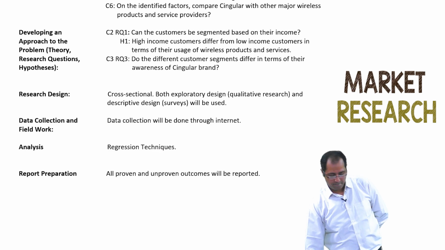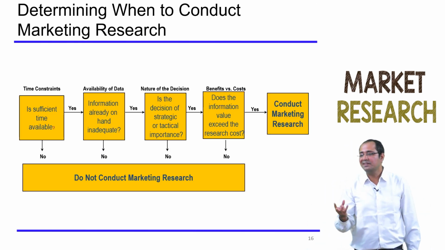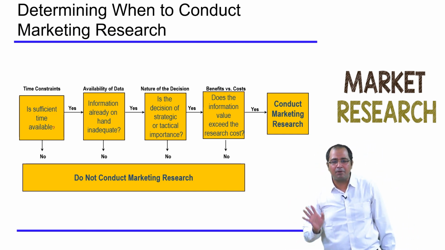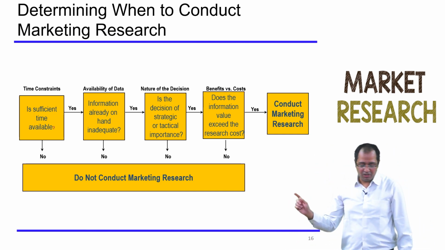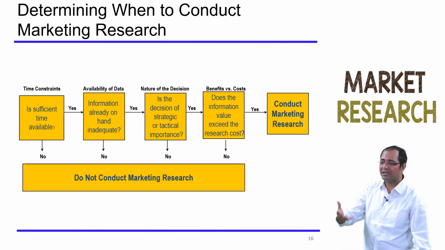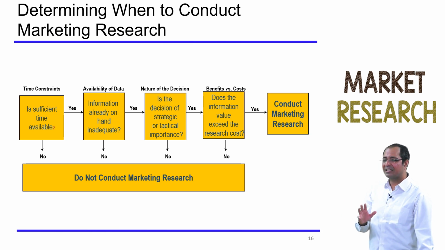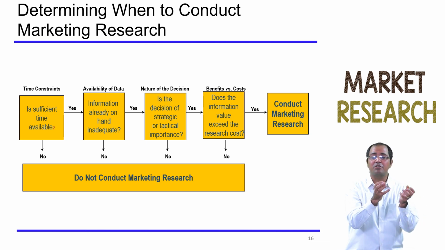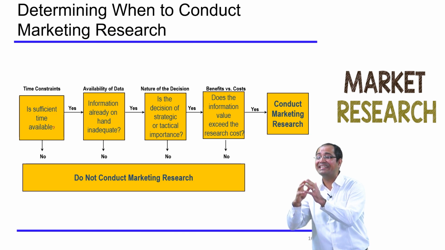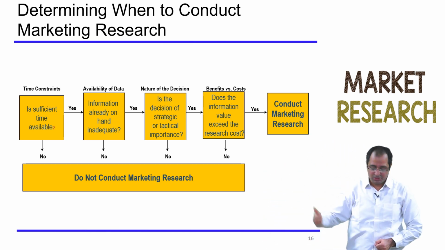So some of the quick things: is it always that one has to conduct market research for the small problem, big problems? So there is a small flow chart. Whenever you have to conduct extensive or detailed market research, most of the time you will have to do market research for your questions, for your problems, but which has to be conducted in a detailed and big manner can be decided through this flow chart.